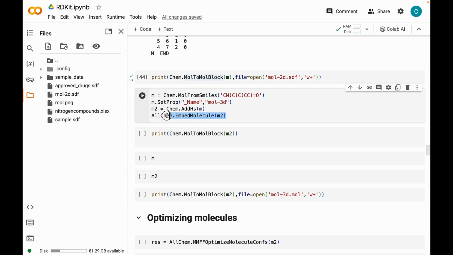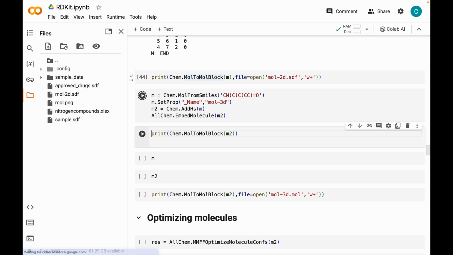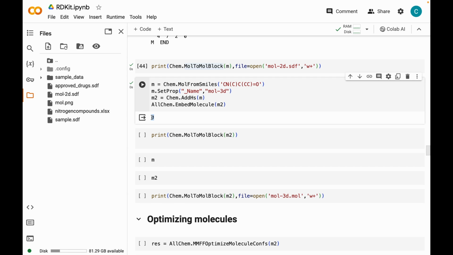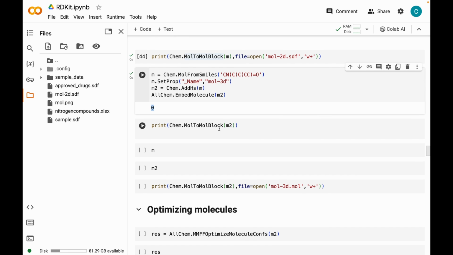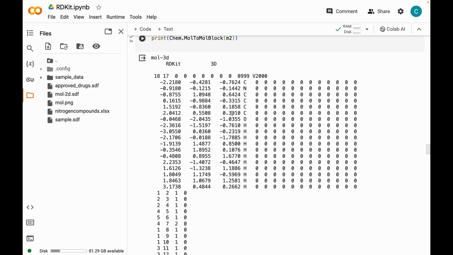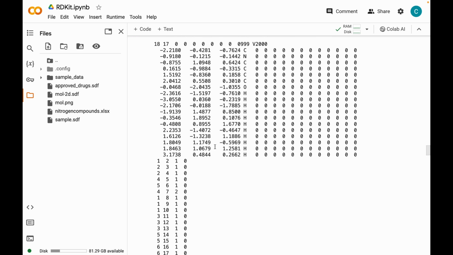And in the end, in order to generate 3D coordinates, this is the command here, AllChem.EmbedMolecule, which takes the molecular object which we have just generated after adding hydrogens. So let's run this, and again we have got the output as 0. That means it was successful in generating the 3D coordinates. Now in order to visualize these 3D coordinates, I am using the same command, MolToMolBlock, and you can see the 3D coordinates of the molecule in here.